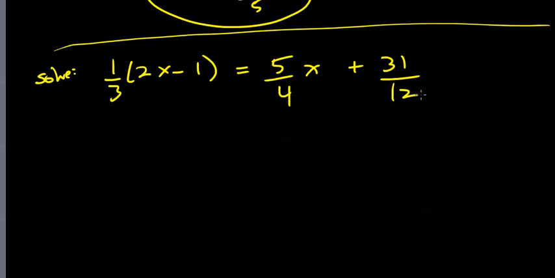My first goal in this problem is to get rid of the fractions. I don't want to be adding, subtracting, multiplying, dividing fractions. I don't think you do either. So I can get rid of the fractions if I multiply by the magic number, and the magic number is 12. How do I know it's 12? Because 12 is the least common multiple of all these denominators. Notice 12, 4, and 3. 12 is a multiple of them all. That's why they call it a common multiple.